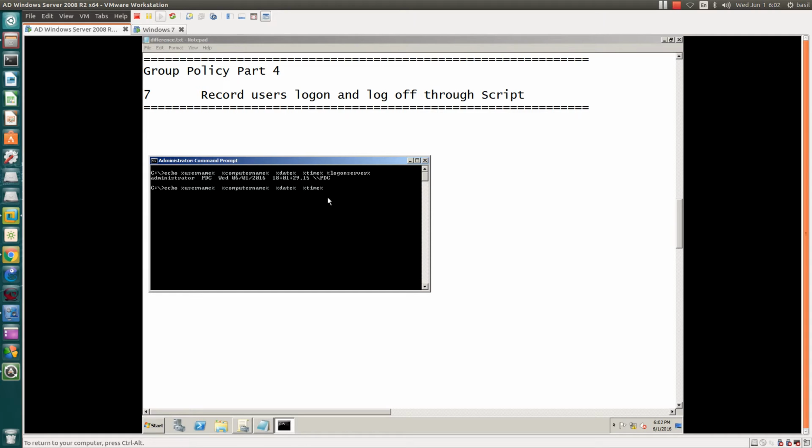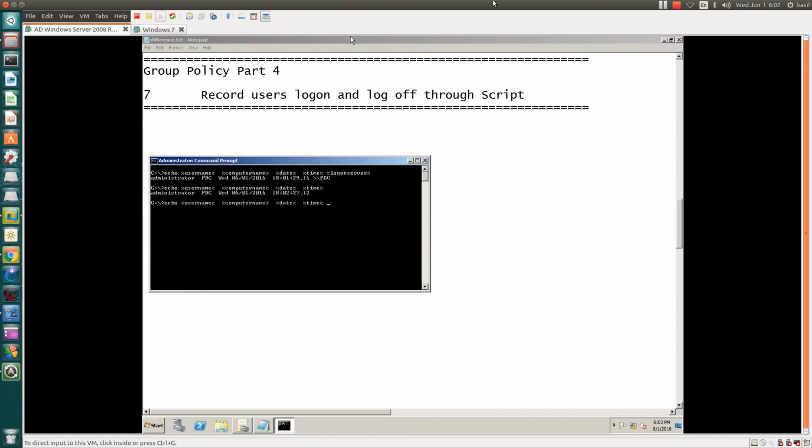Alright, so this is proper, but where will this be saved? If you hit enter, it is displayed here. Now for example, if you have 500 or thousands of computers, it is very difficult, so we have to run this script on all computers at a time, and they should report to our server.